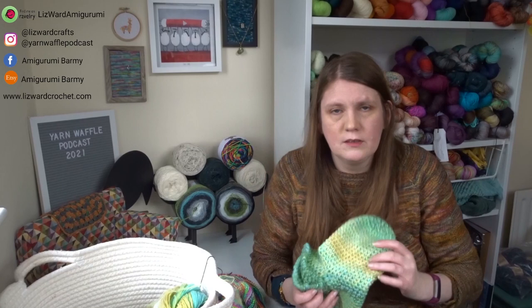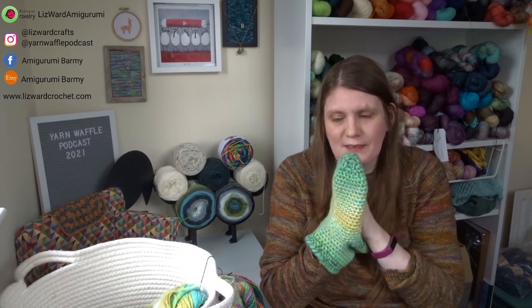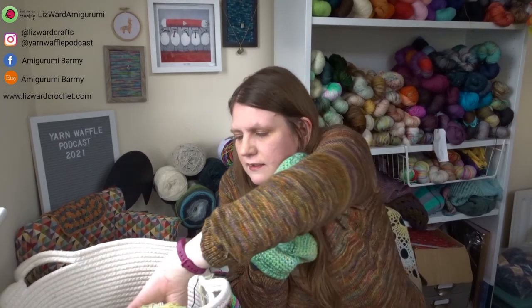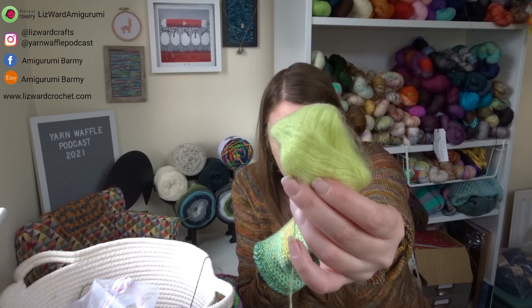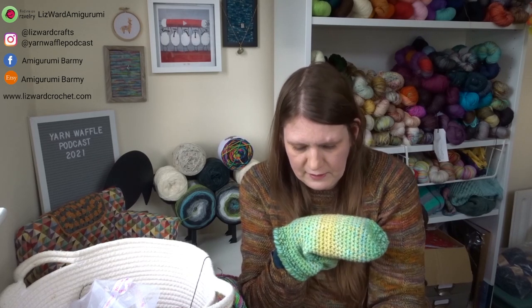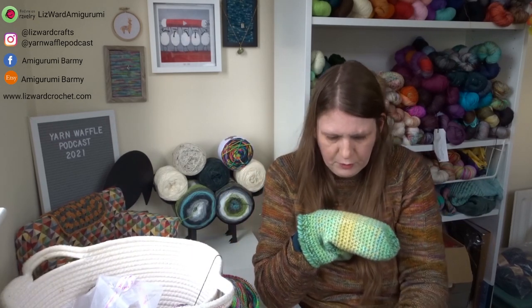Okay, what next? There is actually some more crocheting. It is cold. It is winter. And I have wooden floors in my bedroom and laminate floors in the kitchen and bathroom, which get very cold. So I wanted some house slippers, and I thought crochet would be the best way to make them. I'm fondling this because it's got mohair in it. It's this little bit of lime fluffy loveliness. And this, which is very loose because I've been using it from the inside and outside, is a Sirdar yarn. I don't think I have a ball band for it. If I find out the information, I'll put it on the screen. It's an acrylic, but it's really soft, and really hard wearing.